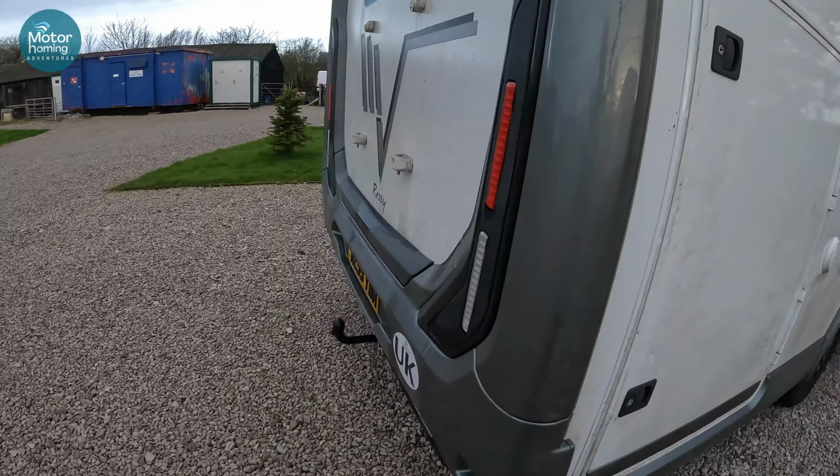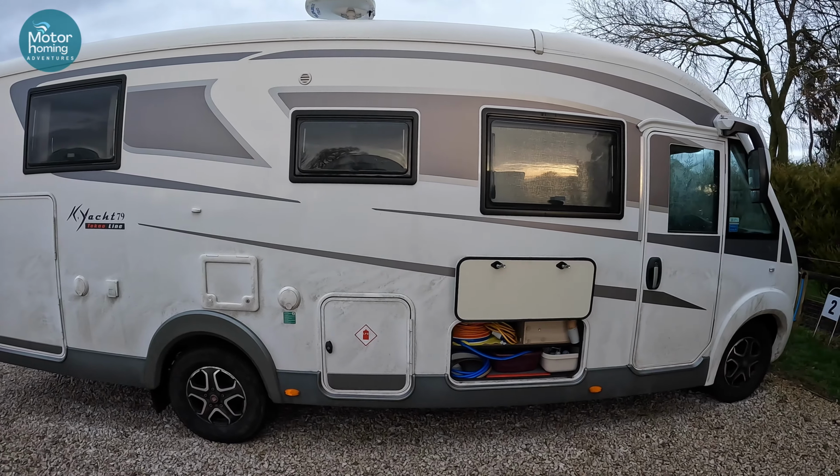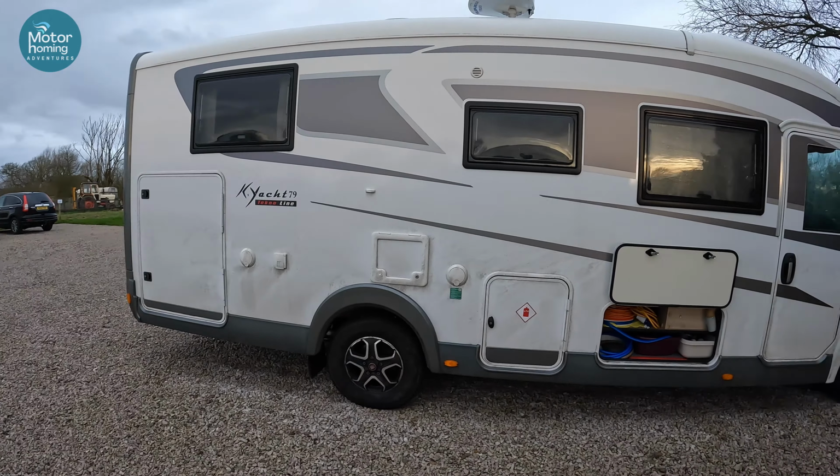Next time we're away I might give it a go just to run totally on gas and see how much quantity of gas for a similar type of stay, because we've got another one planned a bit later this month. We're February 2023, so I might just see how that works out, just running on gas, and then work out the gas equivalent cost. But yeah, you can't really go wrong with that, can you?